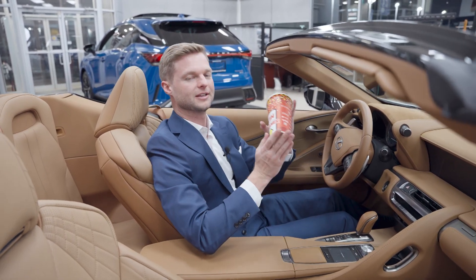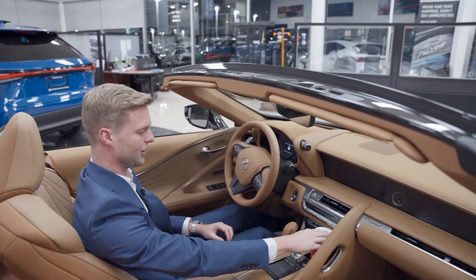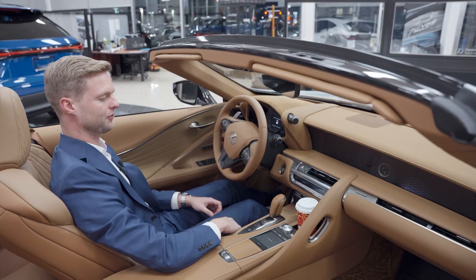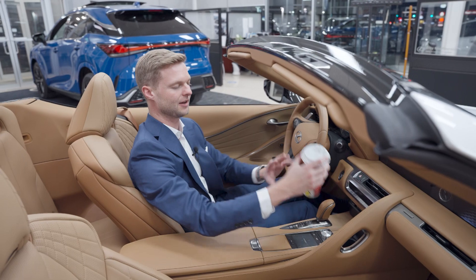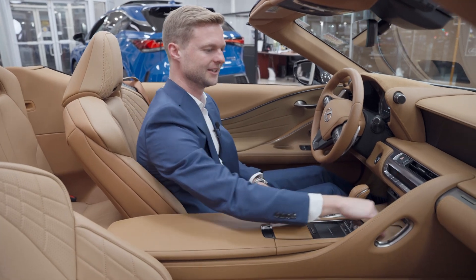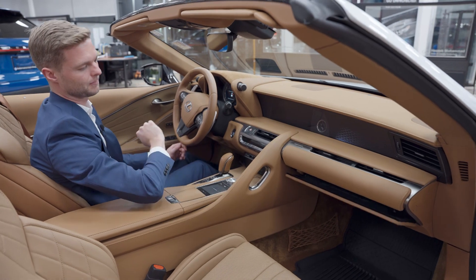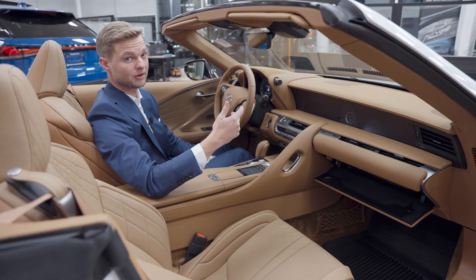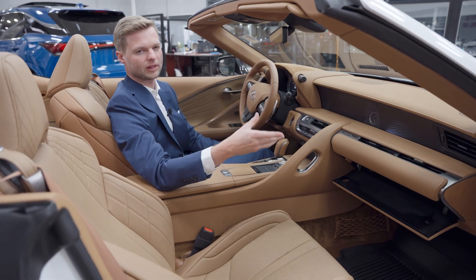Before finishing this section, we're going to do the Canadian test: does your Tim Hortons coffee fit in the cup holder? An extra large — it's tight, and you wouldn't be able to reach a CD, but it does fit and it doesn't block any of the climate controls. So you could have your Tim Hortons cup in your LC convertible if you wish. Over to the glove box — there's a little button to open it, which I think is really classy. That's a detail Lexus definitely could have cheaped out on but didn't, and it's those little things that help cars hold their value and stay relevant.